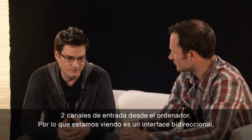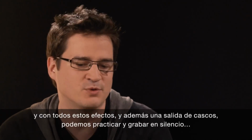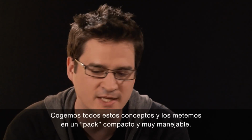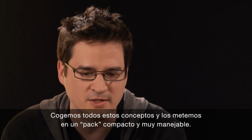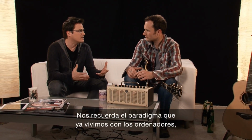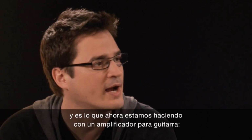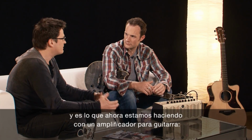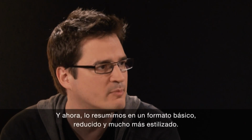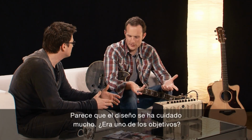And from that, we're looking at computer interface bidirectionally. We have all of these cool amp models and effects built in. We have headphone outputs so you can practice by yourself and do all these things. We're basically taking all of these great guitar concepts and sticking them into a very convenient and portable package, which kind of reminds me or makes me think of the paradigm we've seen with computers. It's fairly similar to what we're doing now with the guitar amp. We had big towers, and then we went to laptops for something more portable, but with some punch to it, and now a very convenient package. So it seems quite like that was part of the design. Is that really totally in the goal?